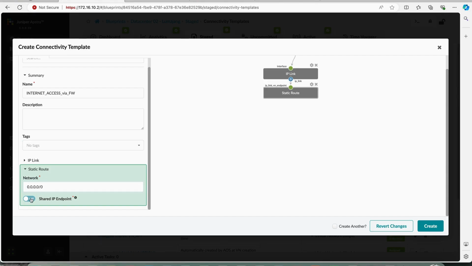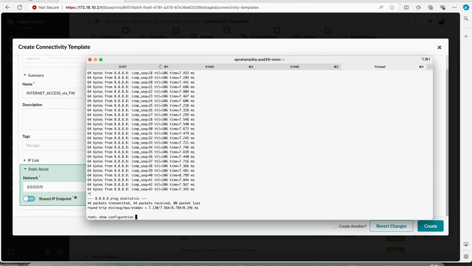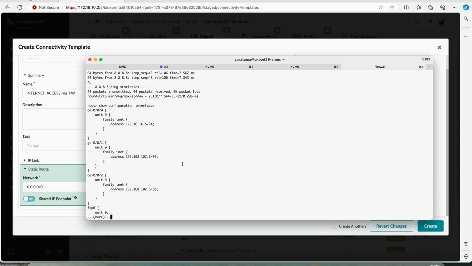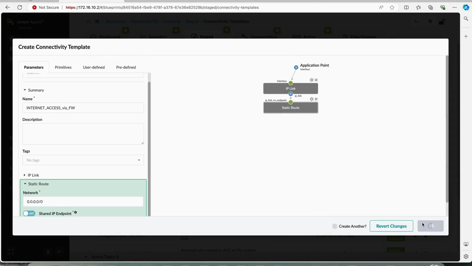Okay, a shared endpoint if you want to use it, because in this case, if the next hop is shared across multiple remote systems, so if you have, you know, some core switches, the external devices that are going to have the same next hop, you're going to check that. But if the next hop is different, then we're going to ignore it, because in this case I'm going to use the two interface. As you can see, it is using a different IP, so the next hop is not shared. I'll click create.